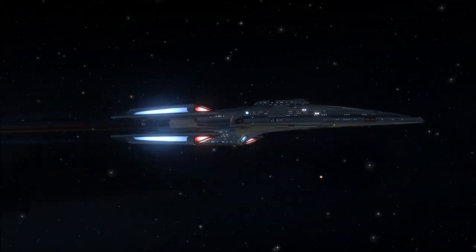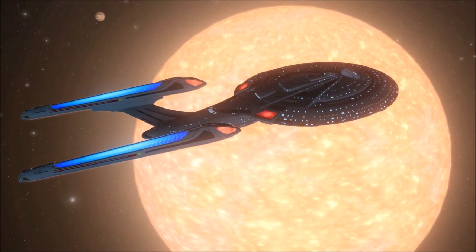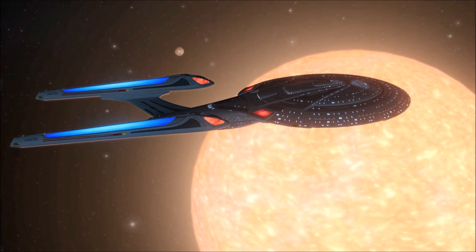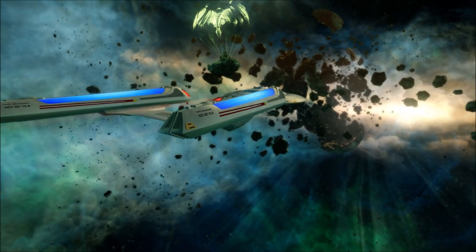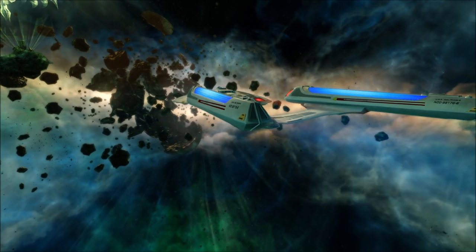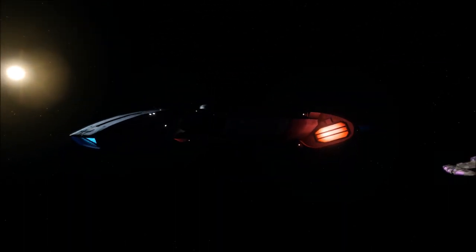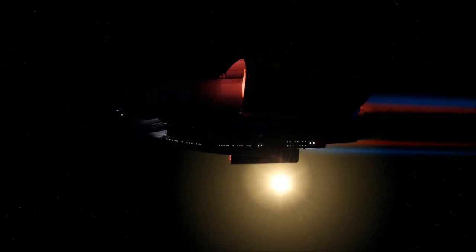These materials were selected for several purposes: the obvious being protection against debris and possible impacts, but also because much of the unfiltered radiation of space could not penetrate the hull. If there was radiation that could, then often the deflector shields could handle that, and it was only a small amount of intense radiations that could cause any concern, bypassing both shielding and the outer hull. So this powerful combination of science fiction materials is incredibly difficult to bypass, withstanding the beams of even hand phasers on high settings, at least for a time.